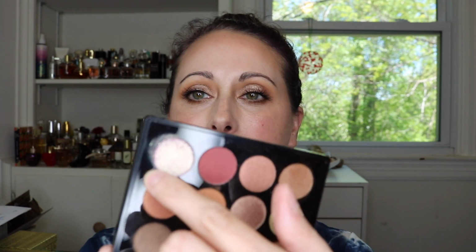Let's talk about what I've got on my eyes and on my lips today. So on my eyes, I am wearing this ZC and the British Museum collab palette. This is just a really pretty palette. I've just got this and this all over the lid. And then I went in with this glitter topper, but I don't feel like it really did anything. It did make it really, really shiny, but this palette is very interesting because it is very kind of ethereal and light. It's not super saturated or pigmented. The mattes blend out really, really well. It's just a really very pretty but interesting palette.